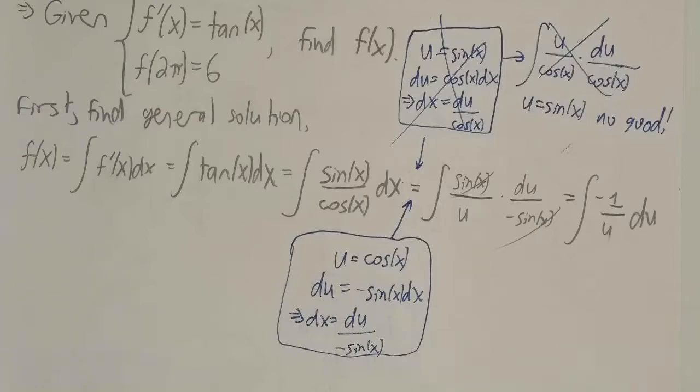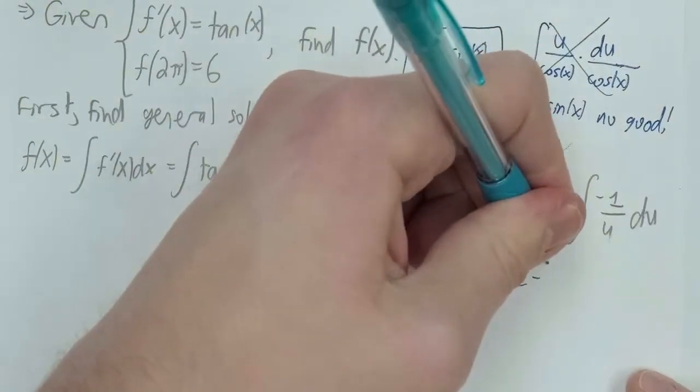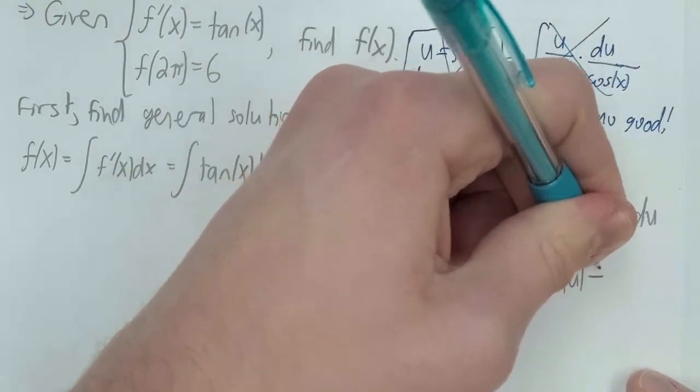Now that we have this, we can note that the antiderivative of 1 over u, as we saw last time, or in Calc 1, should be equal to what? Natural log of... There's one extra thing you're missing. Yeah, we need the absolute value, right? That's what I was trying to get at. But yeah, we do need plus c, but we also need the absolute value. So we have natural log of the absolute value of u plus c.